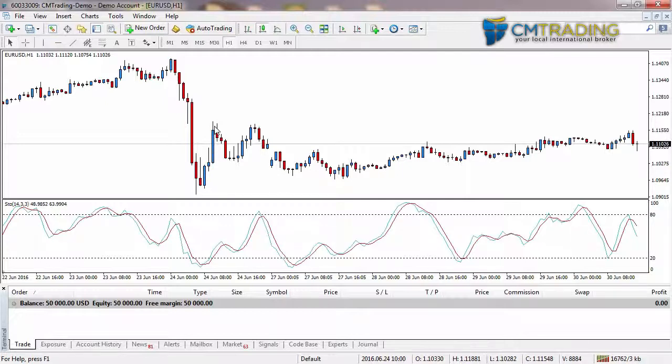So you will find in a lot of the strategies that I use, I very often have stochastics in there, just to tell me when I am being silly by entering this trade. If everything else is lined up, but stochastics is telling me it's overbought, then it's too late. If it's oversold, it's too late. So stochastics can be used as a fantastic confirmation indicator, but it can also be used as a trigger.